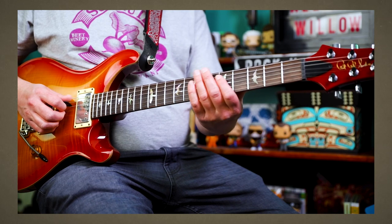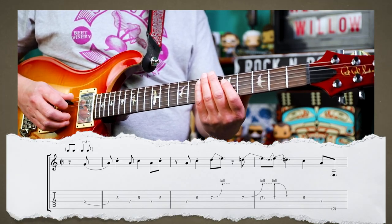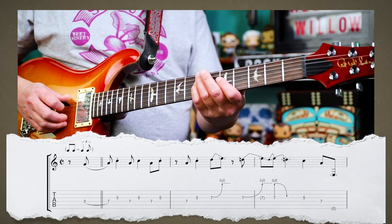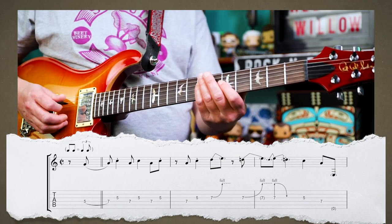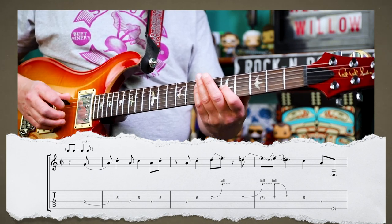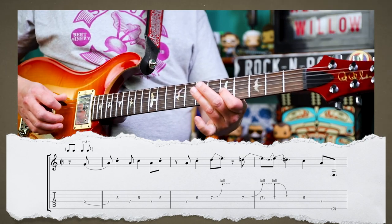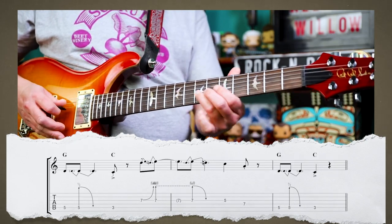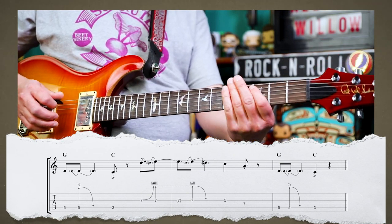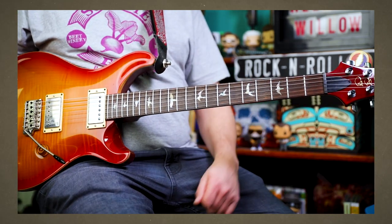So we begin on the D string, 5th fret hammering onto the 7th fret, and then alternating between that 7th fret of the D string and the 5th fret of the G string. That is the intro.